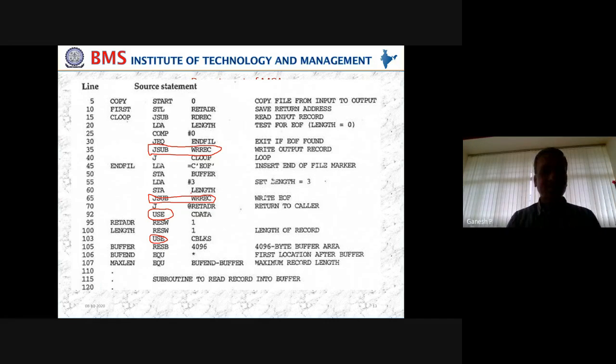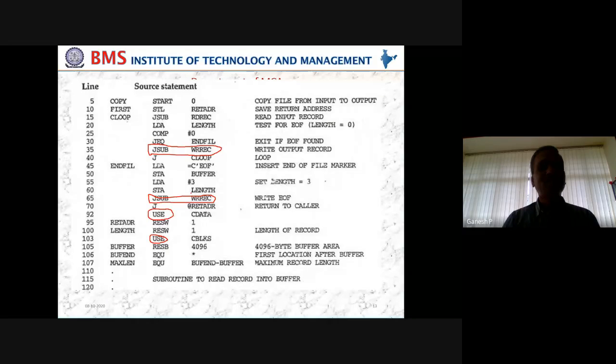We know that range. For PC it is minus 2048 to plus 2047. For base it is 0 to 4095. If you can keep your data and instruction within this range, then the need for format 4 instruction is absolutely zero. Thereby, we can reduce the number of format 4 instructions. Having said that, in this program, we are able to demonstrate that we have reduced the format 4 instructions from 4 to 1 simply by using the program blocks.